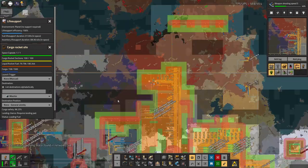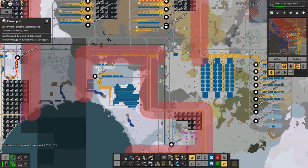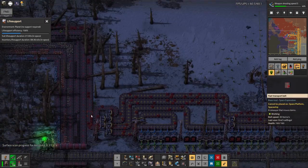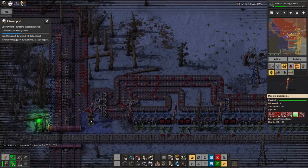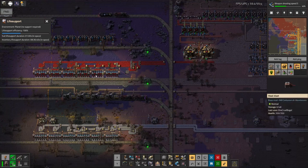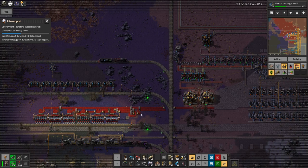What there is is being piped into this refinery here that's then passing it off onto this second silo I've built over here, and that's now finally, after a long time, very nearly full. The reason there's such a shortage of rocket fuel is because there's not a great deal of vulcanite being produced. It's being generated from the core miners down here but there's not much of it coming through — very little. It's being loaded into the station down here and we've got 16,000, so it's not too bad I suppose. It is getting brought up here, but not quite at the rate it's needed at. There's still a fair amount here at the moment, probably because the train has just called in, but yeah, there's already a distinct shortage of it.